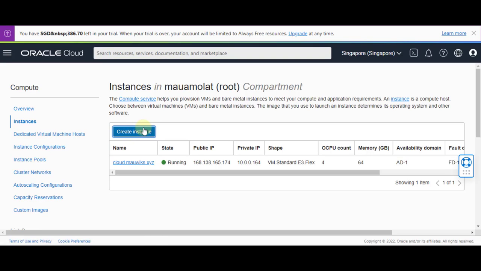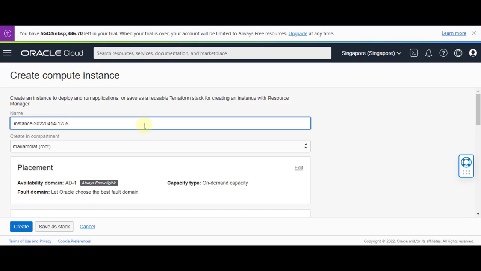So once you've clicked on that, name your instance with the name of your host name. If you have watched my previous video on how to buy a domain name, if you can remember, I have bought this domain here.